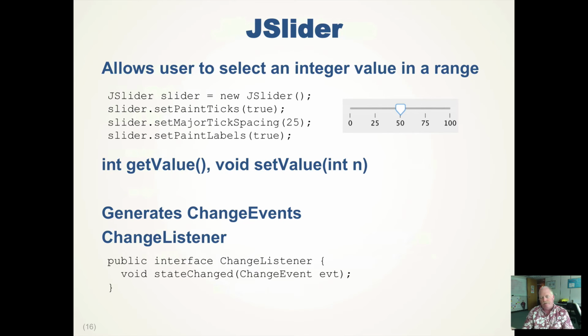And so that's a brief overview of some of the common components that you're going to probably use in your GUIs. There are more out there. They've got radio buttons, they've got checkboxes, drop-down selector boxes, a lot of different kinds of javax.swing components that you could use. But here's just a brief overview of some of them. Take a look at the Java API to get a better understanding of some of the things you can use. There are also some excellent tutorials on how to use the Java Swing components.